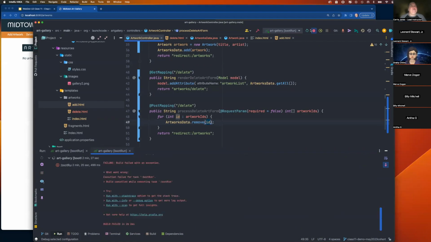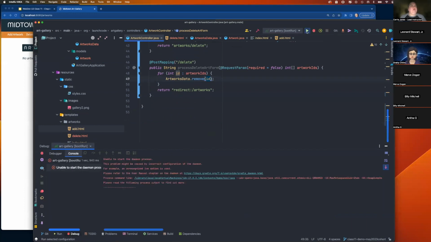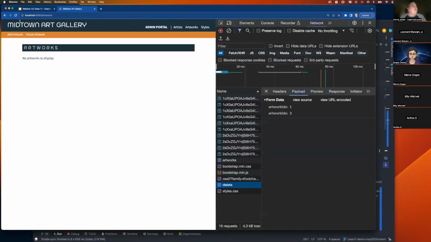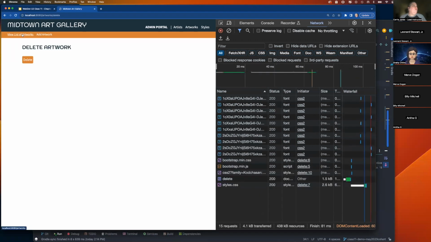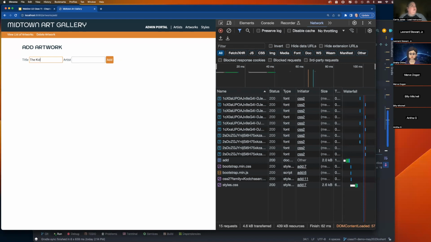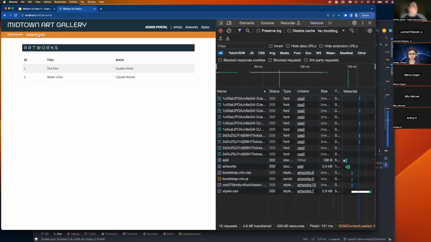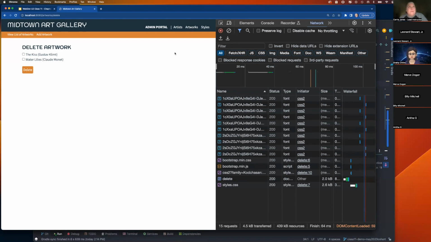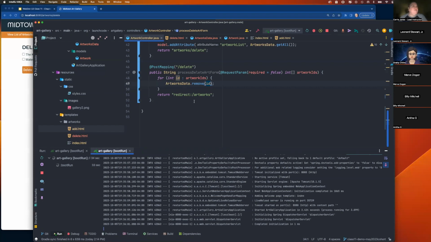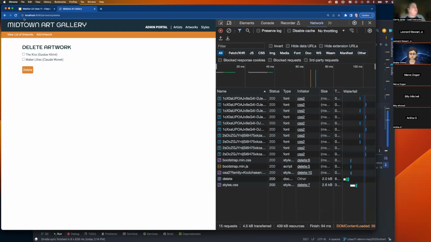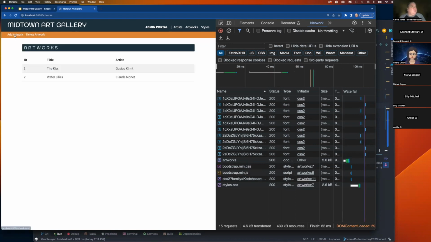All right. Let me restart. Oops. I did not mean to start this up in debug. Stop. Okay. Let's start this up regularly. Okay. The Kiss, Gustav Klimt, and we'll add Water Lilies, Claude Monet. All right, now if we go here, yeah, the checkboxes are one after another. It looks a lot better. I accomplished it with a simple line break, which is fine for now. Okay, so that's it. Now we have the ability to delete artwork in addition to adding them, which is pretty great. So we're making use of some of those CRUD ops without even having a database yet, just because we created that data layer as temporary storage while the app is up and running.